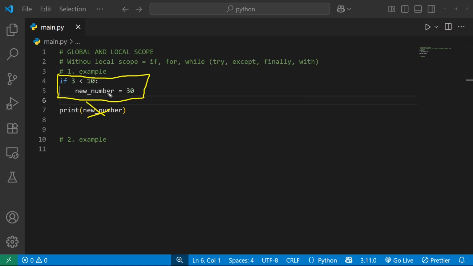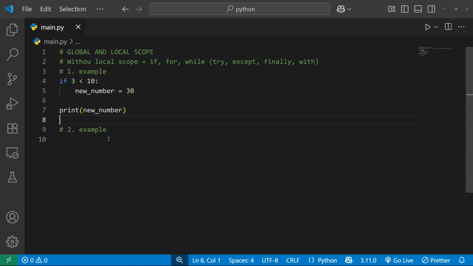So the variable is only accessible in the local scope of the if statement, okay? But here there is no local scope, so new number is in global scope, okay? So it means you can access new number anywhere you want, okay? That's the point.